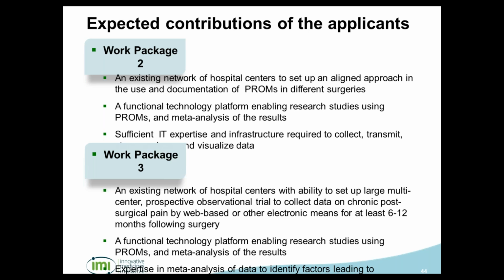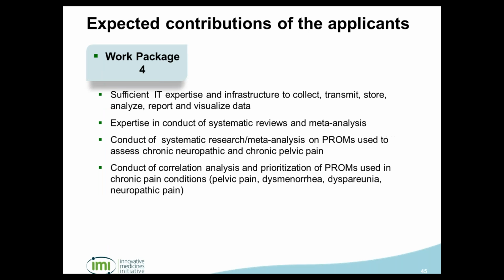Similar contribution is expected for work package 3, chronification, and 4, chronic pain. It is expected that for these, the hospital networks will also support the prospective observational trials in different pain indications. Next slide, please. The expertise in meta-analysis of data to identify factors leading to chronification of acute pain to nociceptive, neuropathic or mixed chronic pain conditions would also be an important contribution. Same is for the chronic pain project, which is shown on this slide. Next slide, please.